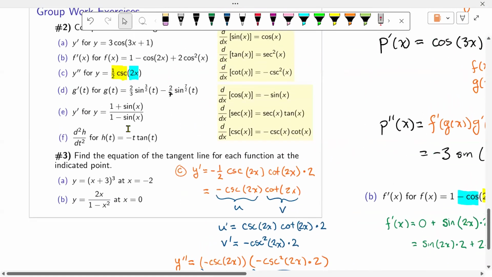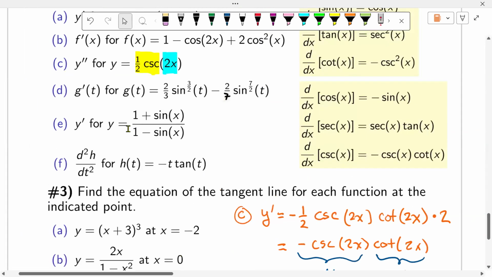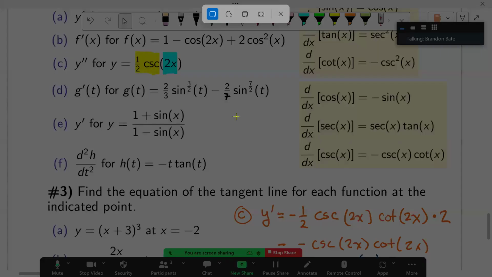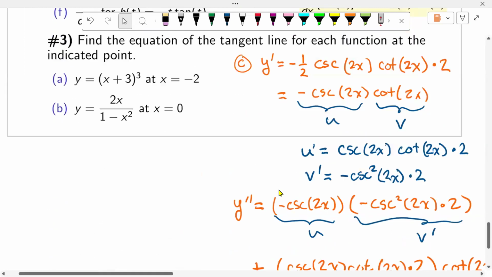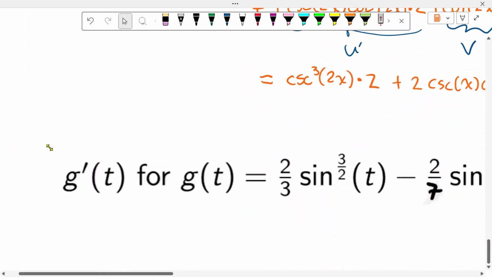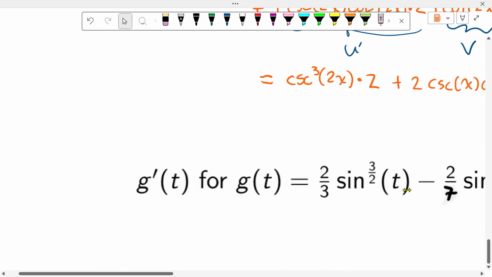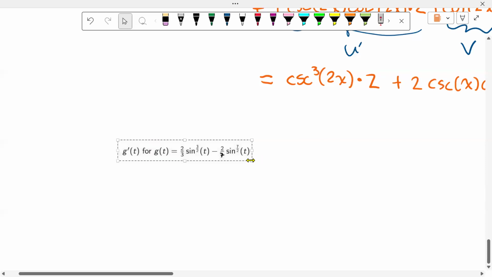So let's warm up by doing part D, and then I'll leave you to finish these, and then I think we'll be able to introduce a new topic today called implicit differentiation, which is kind of funny because I'm having to have my differential equations class review that as well. So sometimes topics overlap a lot.